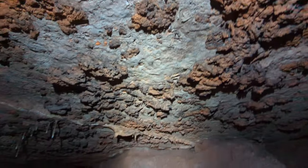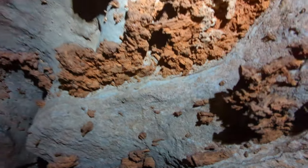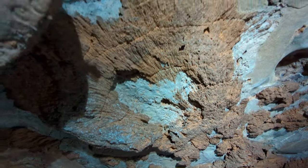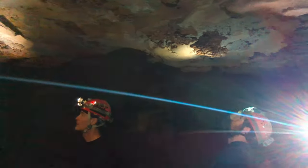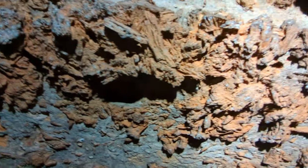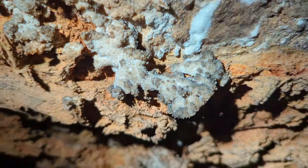Is it coral? Look at this coral. Okay, I'll come look at it. You can see right here from this one, it definitely looks like some type of coral. And all that right there, coral polyps. All that right there. That's pretty cool. All that on the ceiling here. I've never seen this much coral in the ceiling anywhere. Look at that. It's just everywhere on the ceiling through here. Really cool how you see different things in different caves. A little bit of gypsum right there.